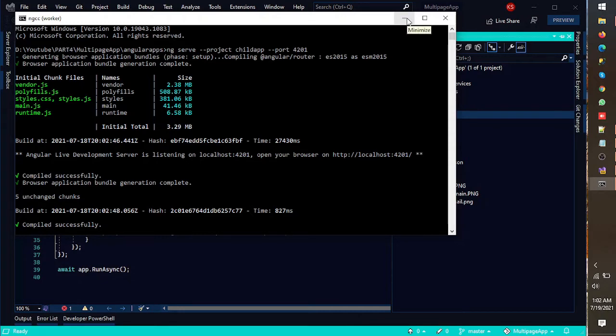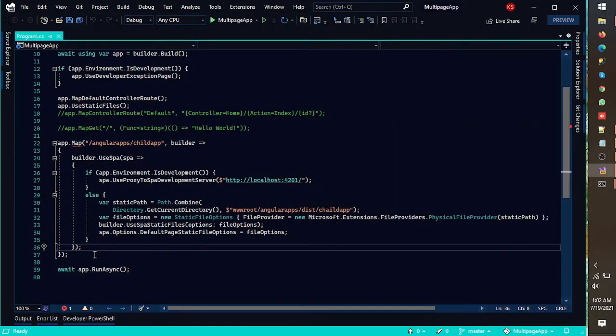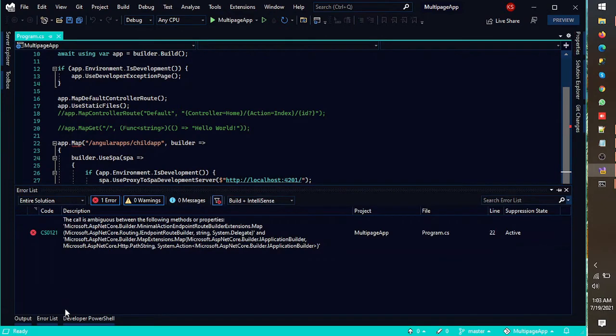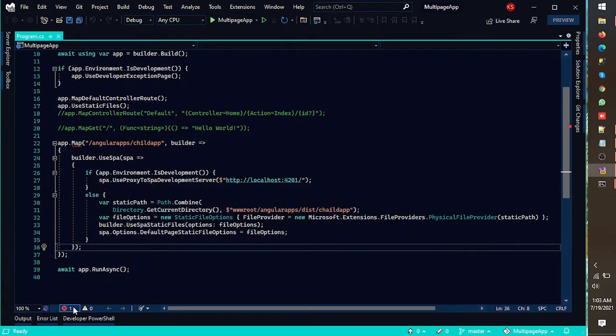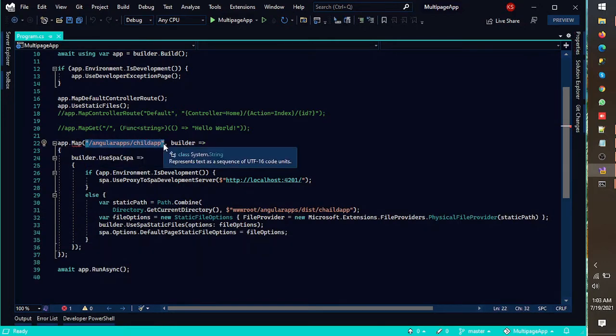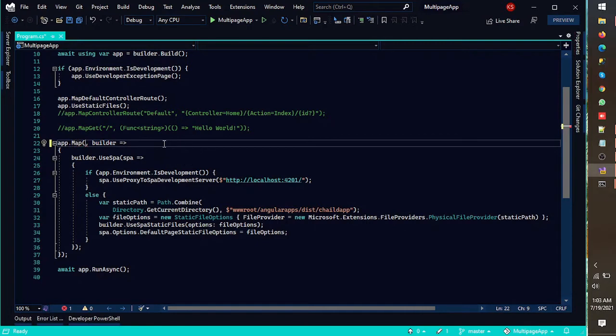Let's build our project and run. Okay, we are having an ambiguous call for the map. In order to fix this, we would need here a new parameter, path string.